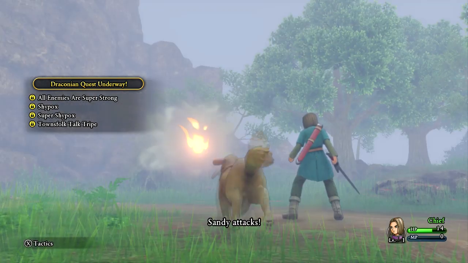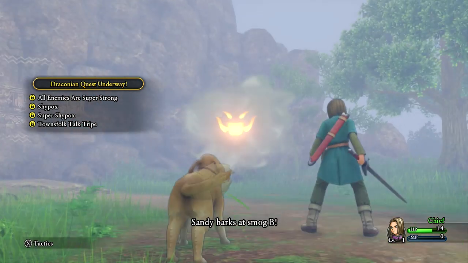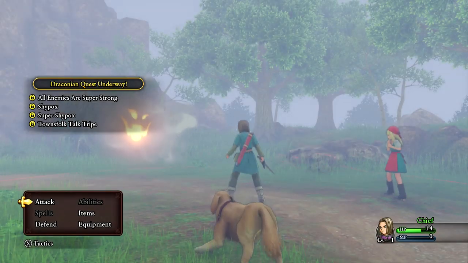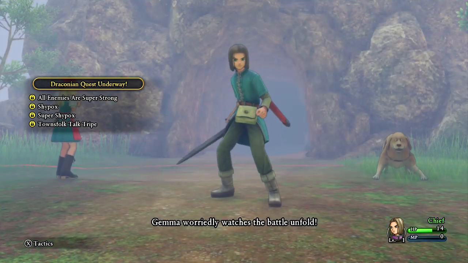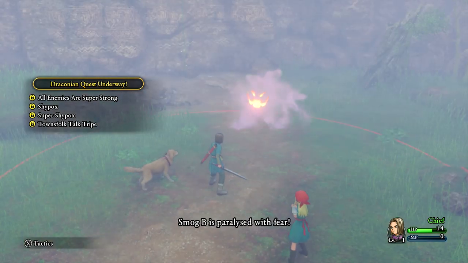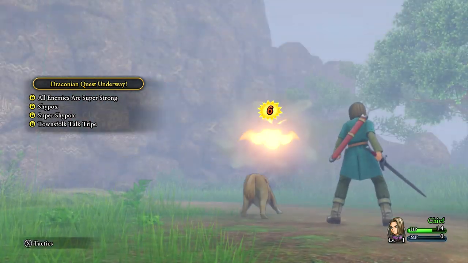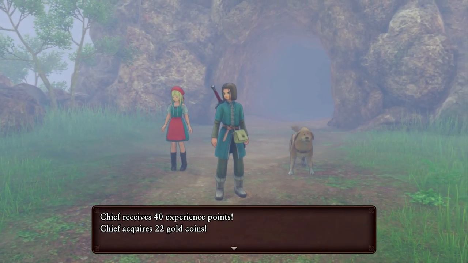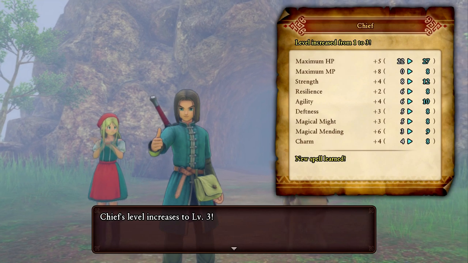Right. Gemma, heal me. Oh, you hit the dog. Oh no. A shy fox. I missed. Sandy just keeps barking at him. Well, I'm really weak. Okay, the dog is more powerful than me. I should just take the dog with me on my adventure. 40 experience, 22 gold. But yeah, she's clapping really fast. You see how fast she's clapping, like, rapidly? She's, like, going at it.